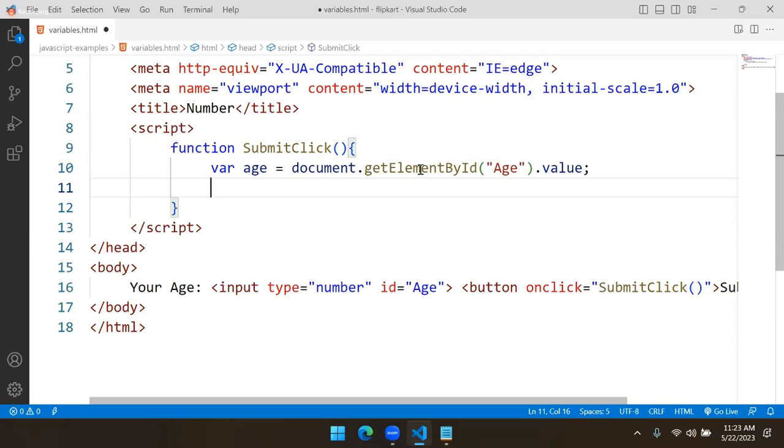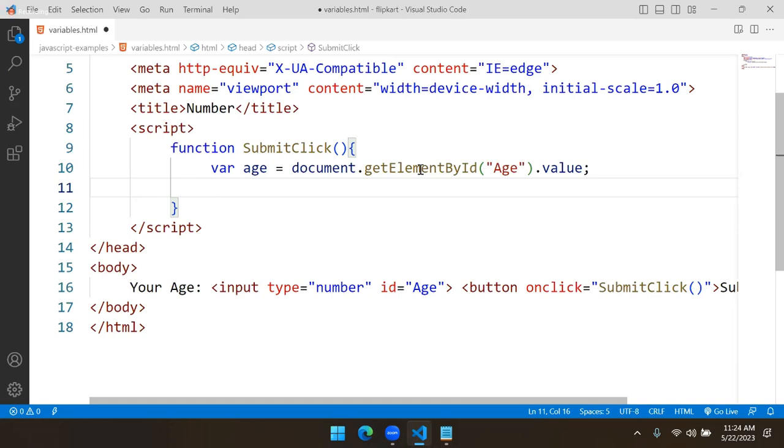Actually, it is not a text box, it is a number input. But as I told you, any input you handle in a form from any control, even if it is a number, by default it is string type. That is the problem we have to face.